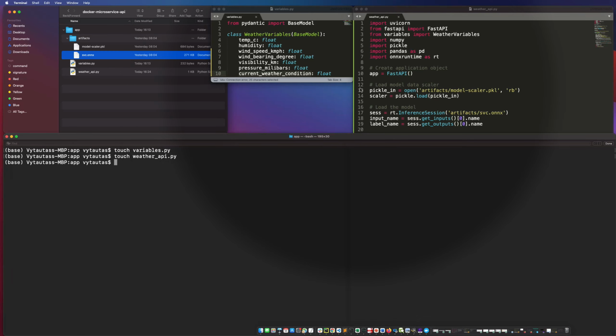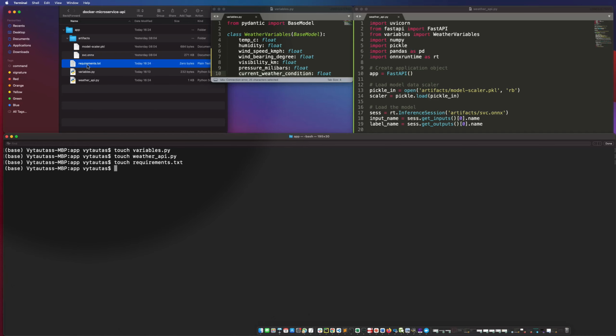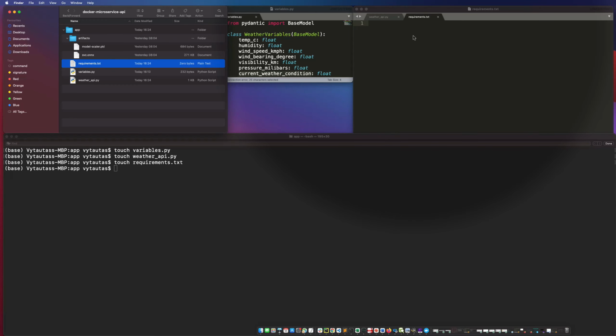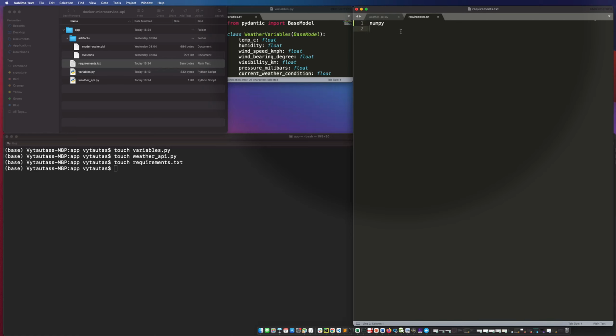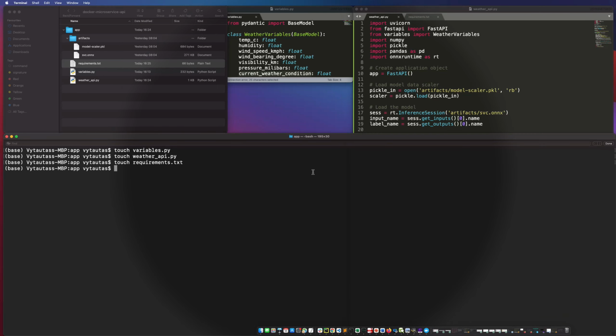The next step is to define a list of packages and modules that we will use in our API, and for this we will create a requirements.txt file. This text file will contain all the packages we need to run our FastAPI service. So let's start to write this list of packages. The first one is NumPy, then FastAPI, and then uvicorn. Then scikit-learn, and we will use version 0.20.3, and then pandas, then ONNX, and then ONNX runtime. That's all that we will need. So save it and go next. Just please remember that ONNX runtime is used to deserialize and infer ONNX models to run the FastAPI service.